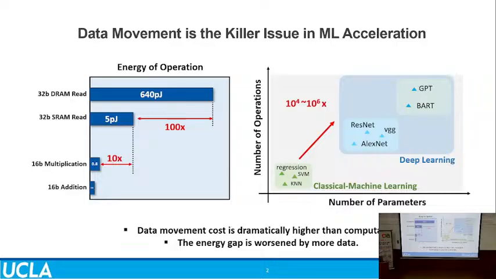So what this tells you is, and by the way, most machine learning boils down to these two operations, right? So essentially this is what we care about, but the native arithmetic units don't consume as much energy. It's getting the data in and data out which takes up most of it, right? And as the amount of data that needs to come in and go out has been increasing, this problem is becoming worse and worse.